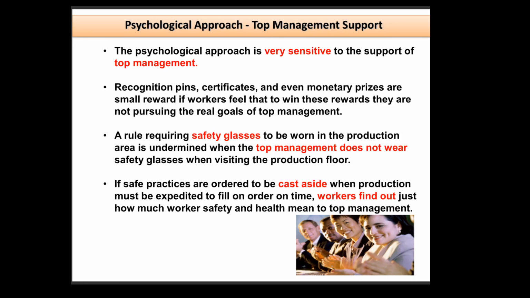A rule requiring safety glasses to be worn in the production area is undermined when the top management does not wear safety glasses when visiting the production floor. They must use safety glasses when they visit the production floor. If safe practices are ordered to be cast aside when production must be expedited to fill an order on time, workers find out just how much worker safety and health meant to top management.